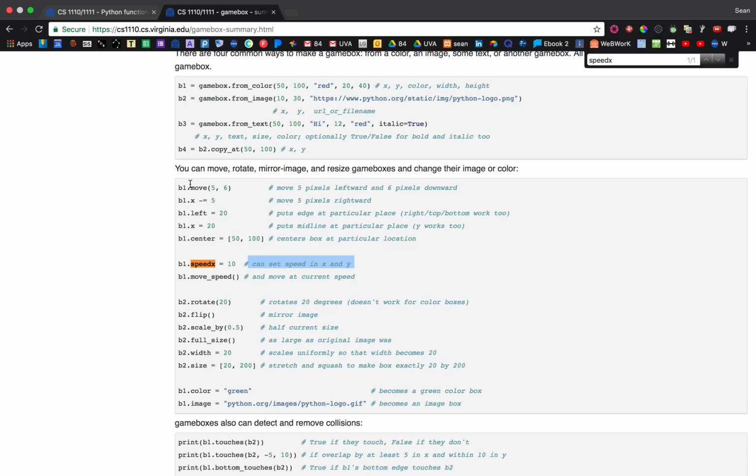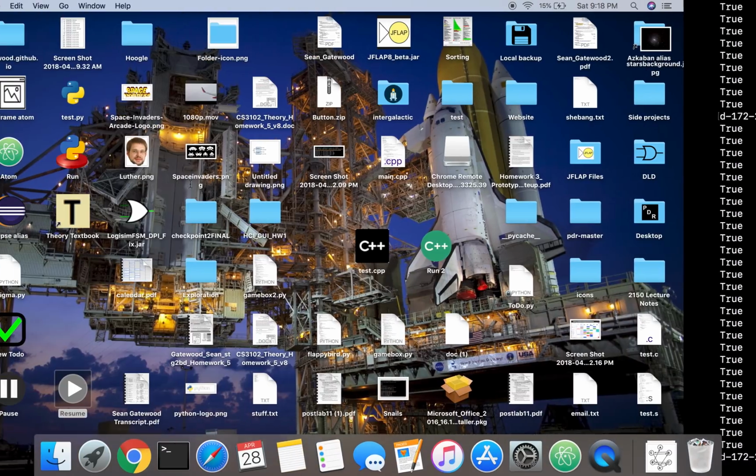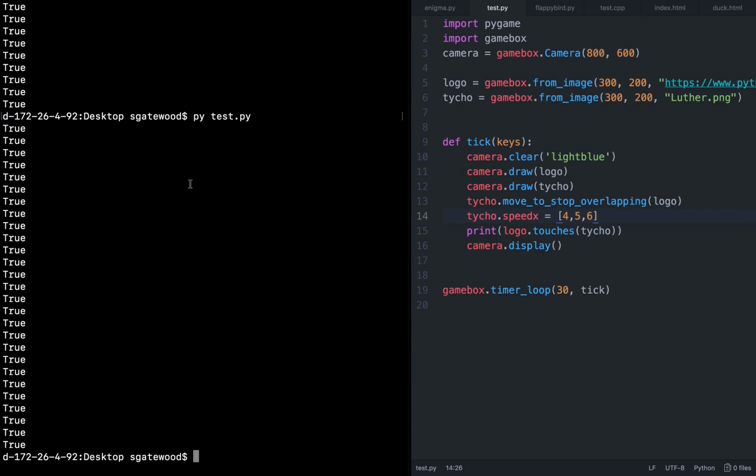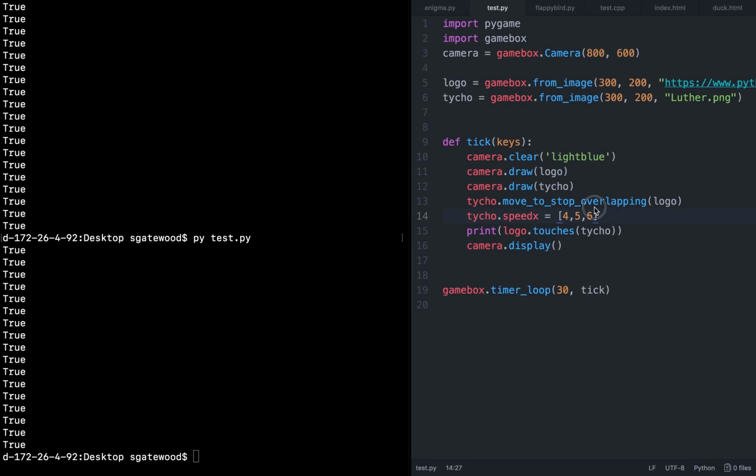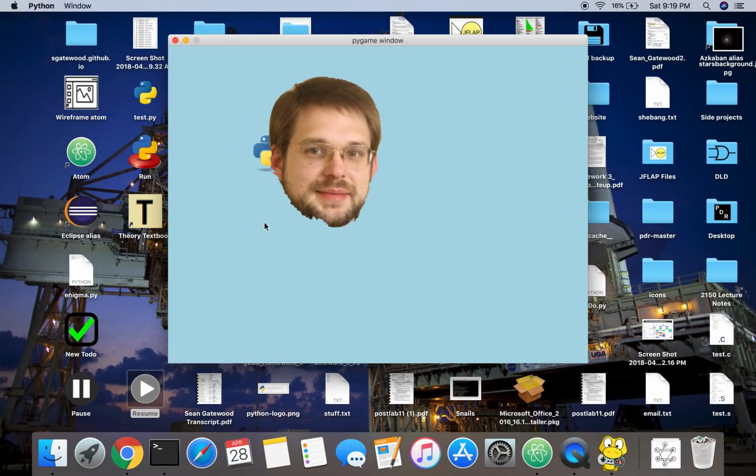Is it an object in memory somewhere? Is it a magician living in your computer? What is it? Basically, all it is is a variable. It's conveniently named speedX, but it could be called pizza or something. See, if I say Tycho's speedX is this list, which is weird, you'd think it would be a number, right? This does not crash. This runs just fine. You can say speedX equals range of whatever you want, a range of 900. Sure, speedX is a range. Okay, makes total sense, right?